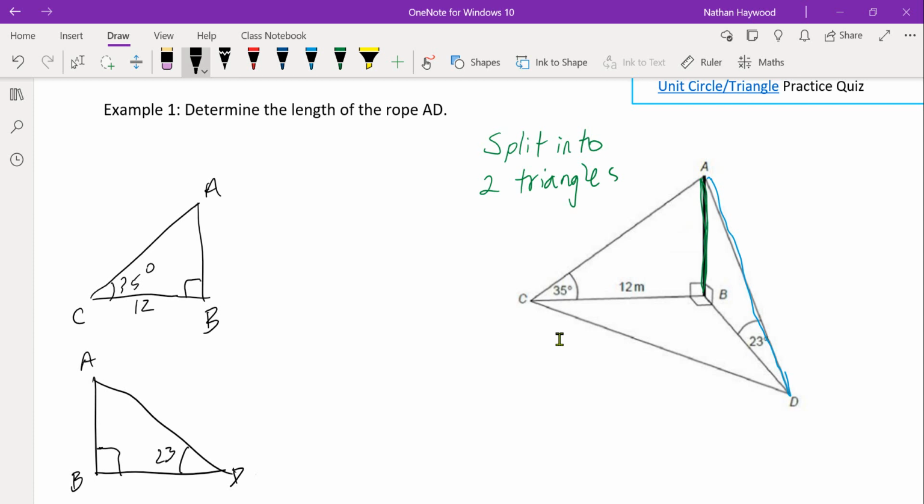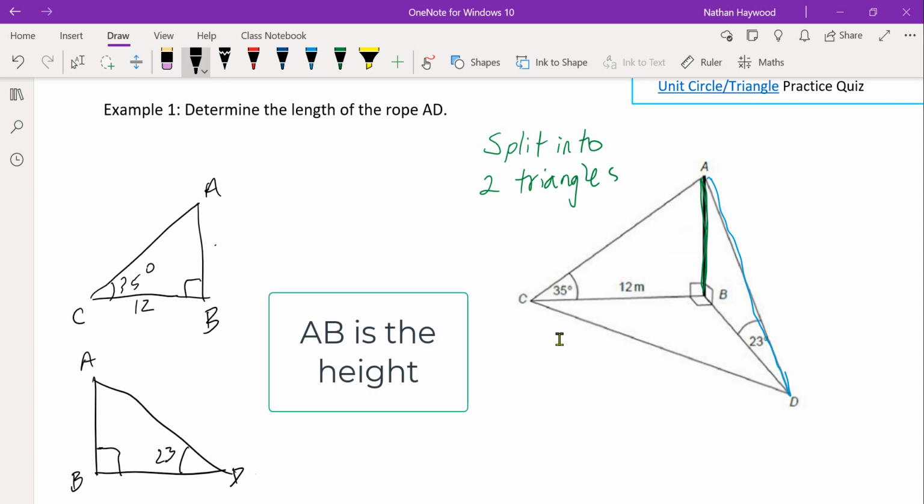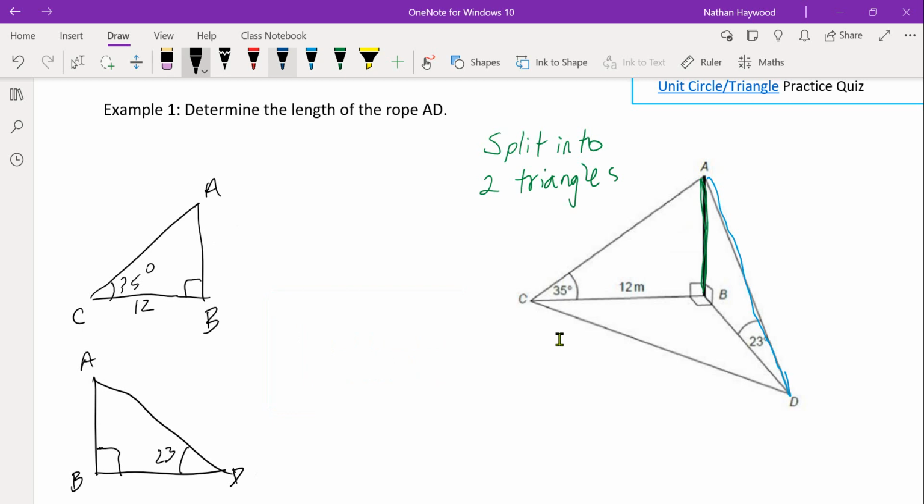So we're trying to find AB. You could call this X if you want. Another way to do it is just call it AB. So we want to find what AB is. Have you guys seen this notation before, AB with a line over the top? Some of you may have seen this. This just says AB is a line.